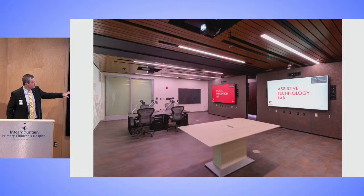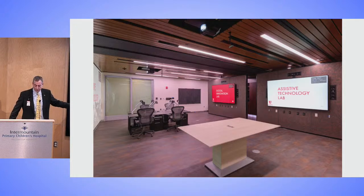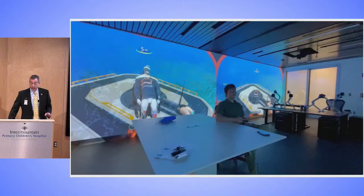Okay. This is our digital innovation lab and assistive tech lab. So we do lots of virtual reality and augmented reality here. Really cool. And this becomes an immersive experience for our patients during the hospital. This is kind of like the Apple store for patients to understand what adaptive and assistive tech can do for them. Really fun place. And if you can't really see it in this picture, we have 3D Man that we use for educational purposes to project autonomic dysfunction for patients to learn about that.